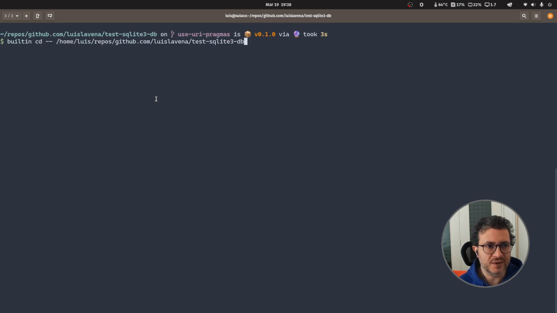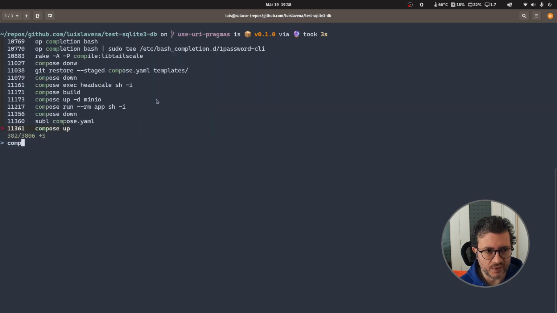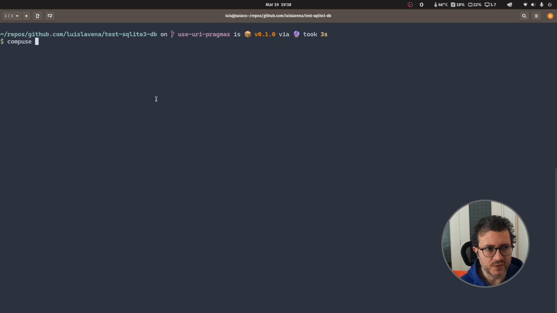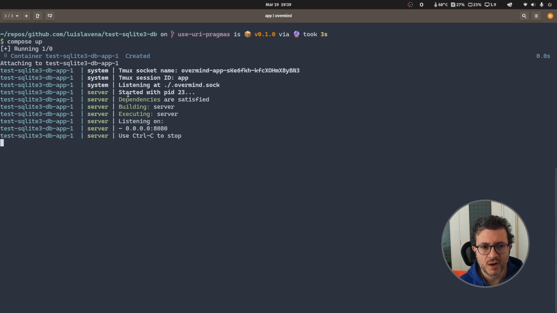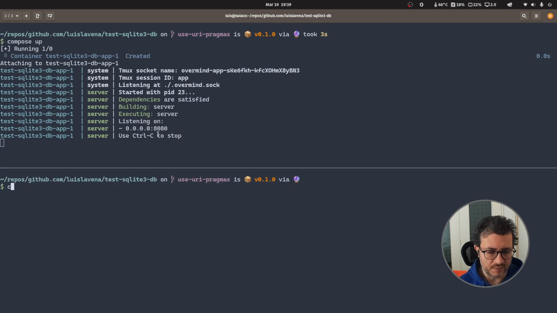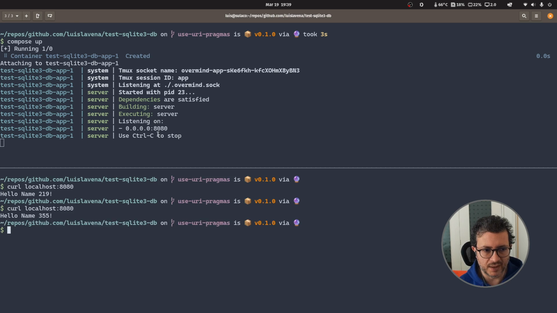And in the case of the executable that I was mentioning before, if I do compose up, it's going to do shard run, which actually builds the executable and executes it. And in this case, you see listening on port 8080, and I'm going to do a curl to localhost port 8080, and I get a random name. That's a project that I used before.